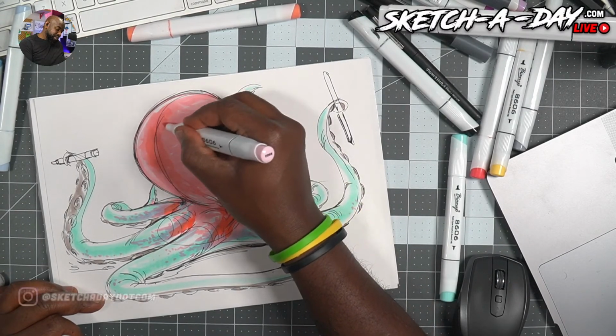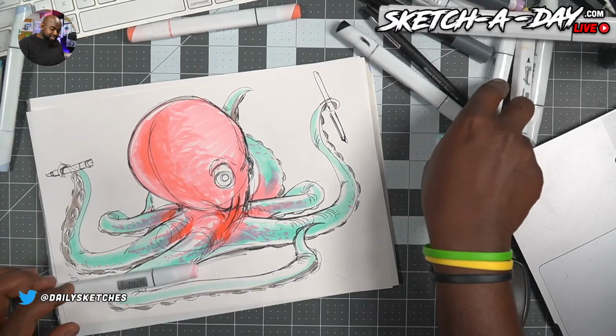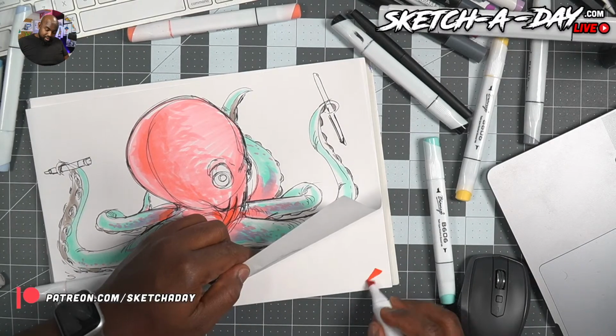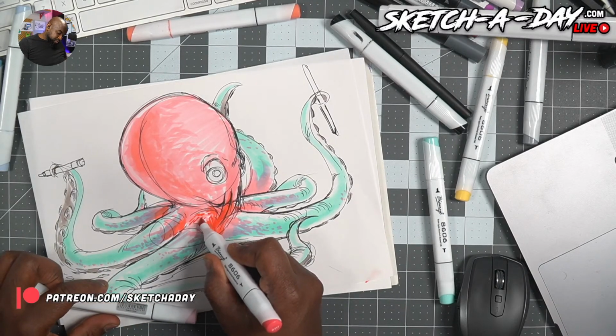All right, so like I said, shadow. Now that the marker's dried a bit, we can hit this again, create a little bit of tone right through there. It's not as dark as I would want, so I'm going to risk using this red that I had used before. Here, add some spots in here.